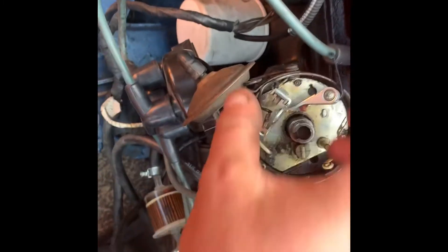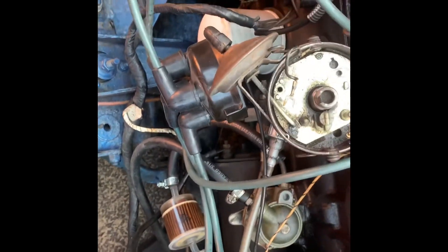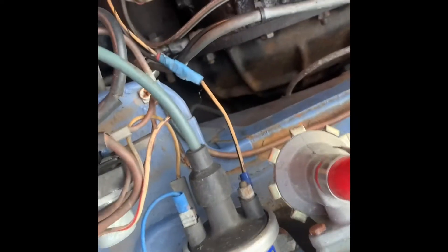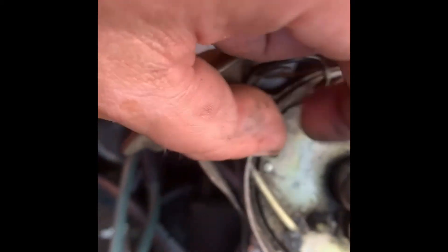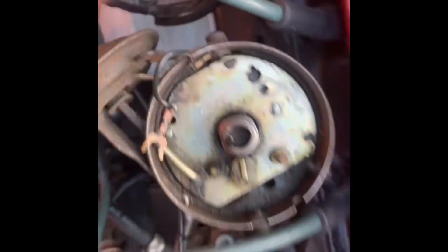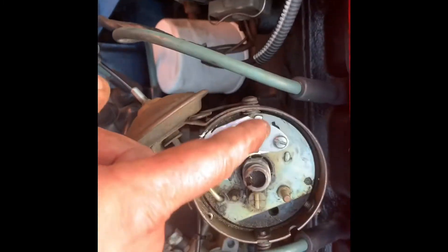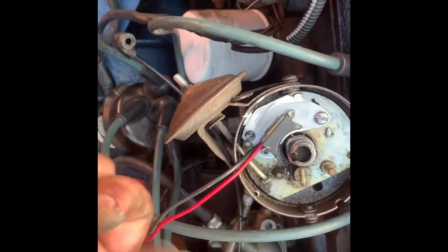Sweet. I'm going to keep hold of these just in case anything goes wrong. Now that's off, we're just going to take this old electrical connector off and the screw from there. Next, we're going to clean this surface here — make sure it's nice and clean. And then what you're going to do is apply this stuff and then put the actual unit on itself. Now you can see it's in place. Obviously I have a bit of spillage but I'll try and wipe that up.